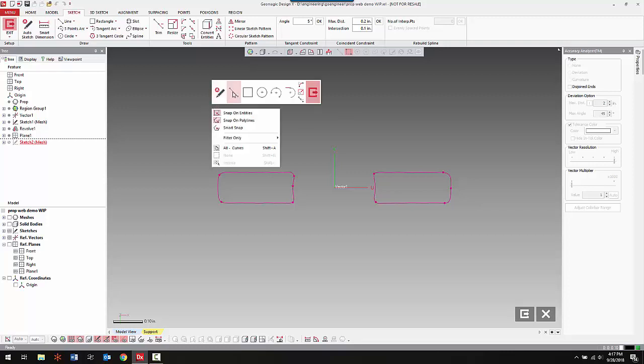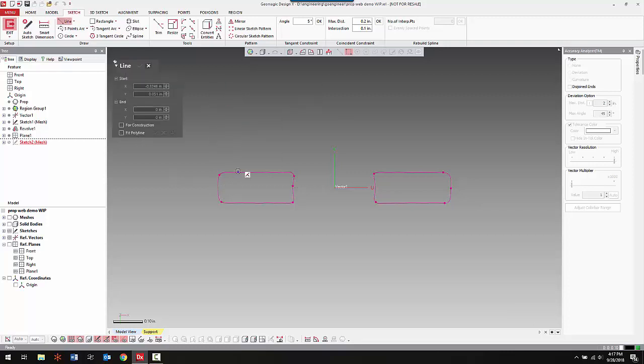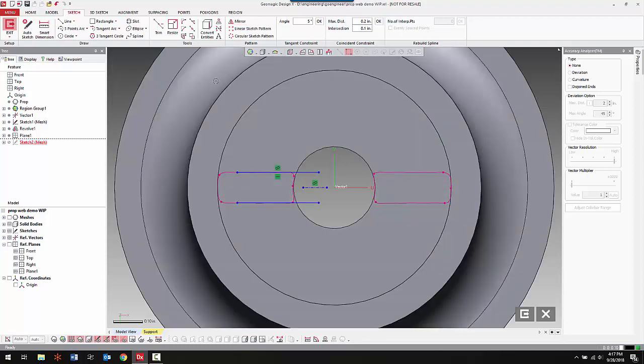So I'll go ahead and draw a horizontal line. And I'm going to draw a construction line because I want to ensure that the feature is in the center of the part. So I'm going to actually mirror that line over the symmetry line. The other thing I want to do is I'm going to turn the solid back on for a second.